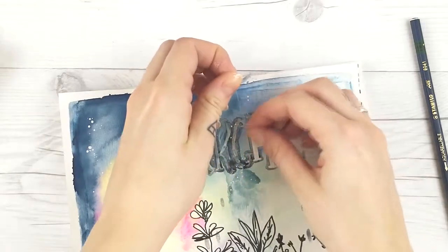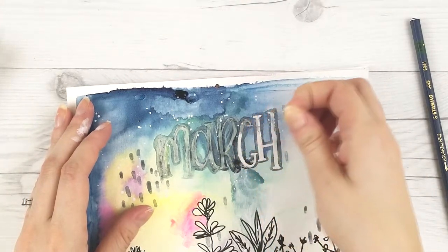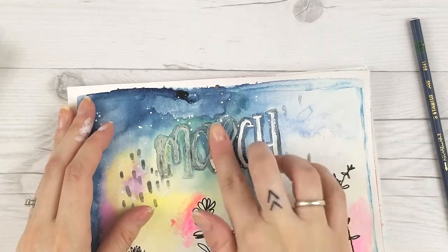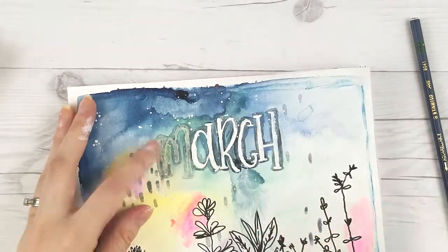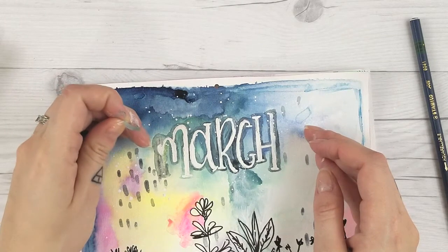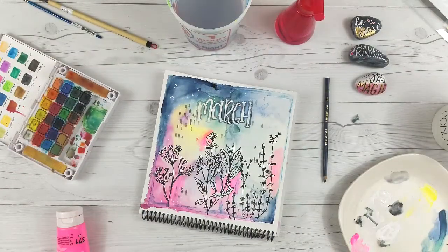So this is me peeling off the masking fluid. What you can see here is that there are spots where the paint did bleed underneath the masking fluid. It didn't totally work. I think the reason is because I did it on top of gesso, and the gesso itself was not perfectly smooth. I used a brayer, so the texture is actually somewhat rough. If I had used a paint scraper or a spatula to smooth the paint out, the masking fluid would have had better adhesion to the page. That's usually the make or break deal, how well the masking fluid sticks to your page.